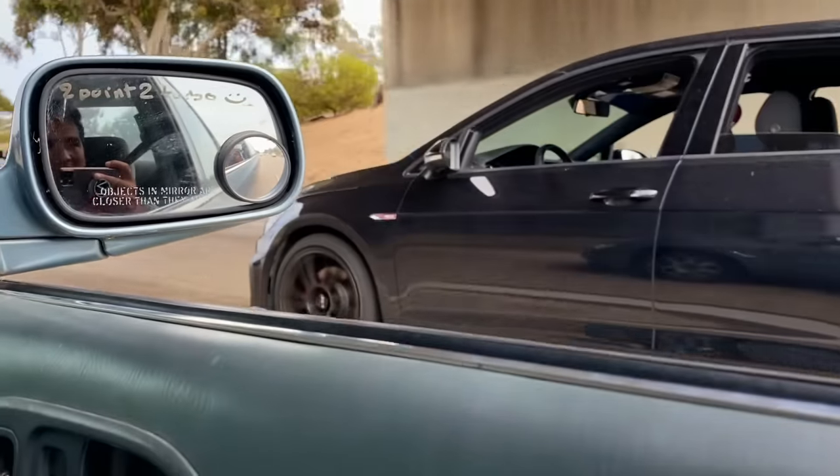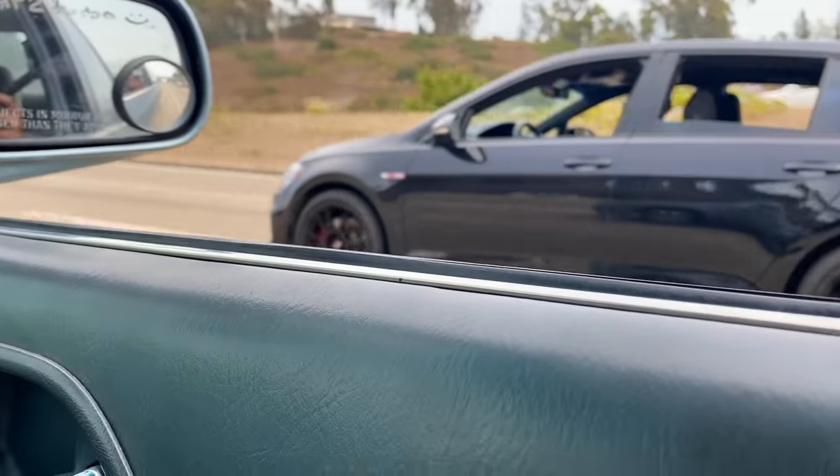This next one's a quick little run with the Golf. He did notice us and knew what we were trying to do, so he was pretty cool about it, and he went for it.